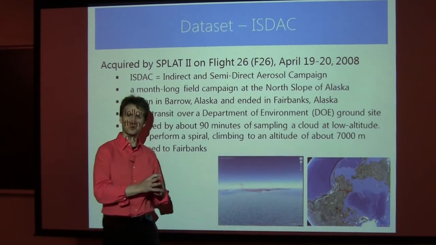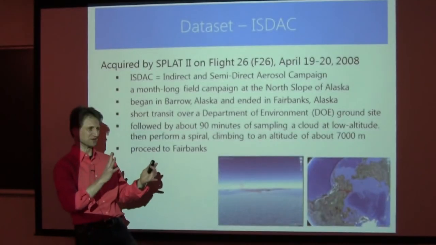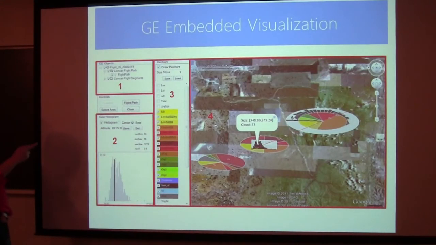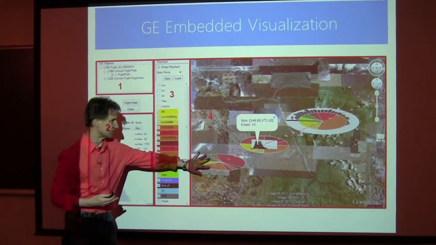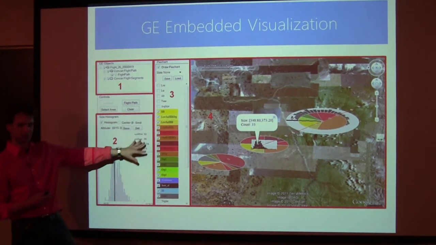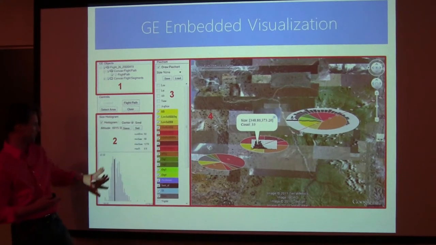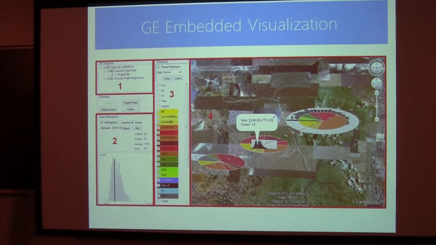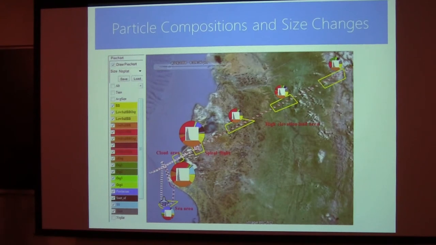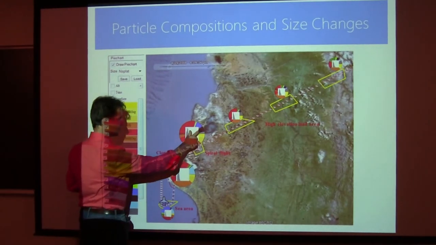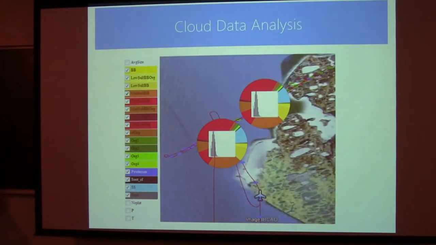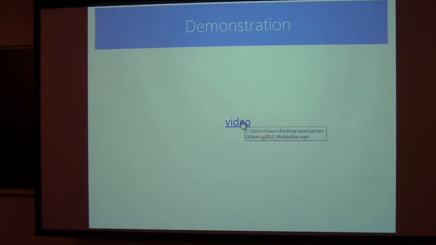It's very cool when you can look at Google Earth and see this whole flight path at different angles. You can see what's going on. It's very nice, and it's interactive too. So this I showed you before: here are the pie charts that we generate, and here are the variables you can collect. You can select the variables that you would like to see and exclude the others. You can make certain histograms and things like this. This whole interface works and is connected to the information display, so you can start identifying certain areas and see the signatures the data show in that area. And then you can do more analysis. So I want to give you some demonstration here.